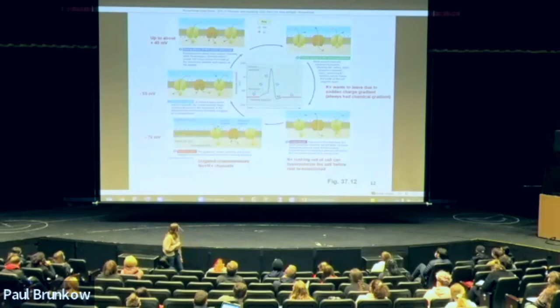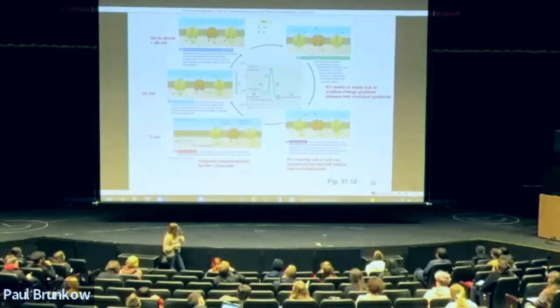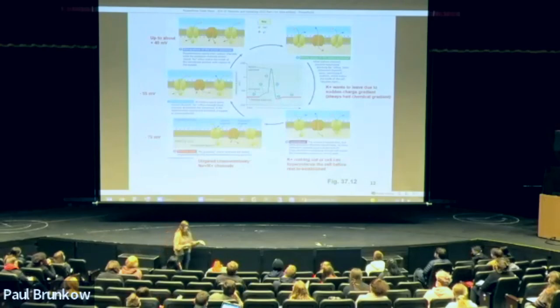And then we can come down here to the undershoot, which is caused by the potassium rushing out of the cell so quickly, plus the sodium potassium pumps running too. It can just push it down below the membrane, and then it eventually balances out when the potassium pretty much just figures out where it wants to be through those leaky channels that are always open.